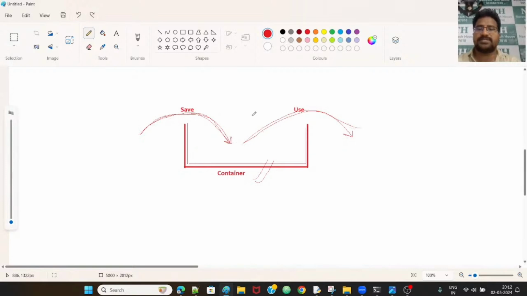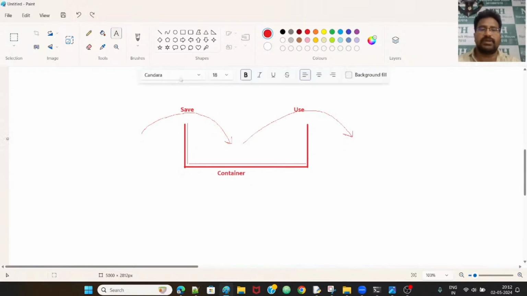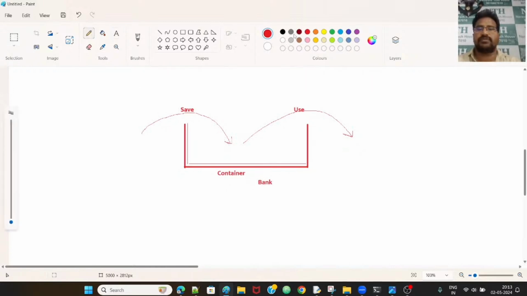Okay, and one more example, let's take a bank, guys. Bank is one of the best examples for data structure. In the bank, first we deposit money. Deposit means what? Save. Later, we use the money for different purposes, maybe to buy a house, to buy a car, or to give to somebody, or for any function.